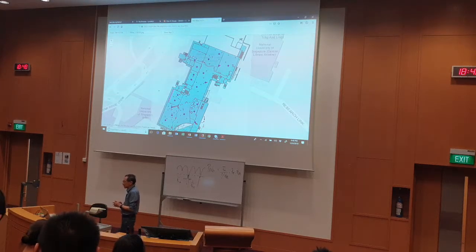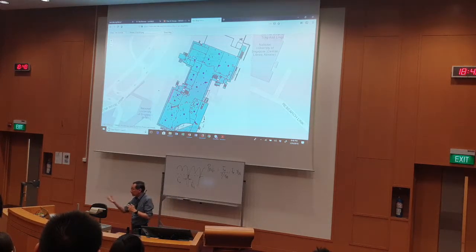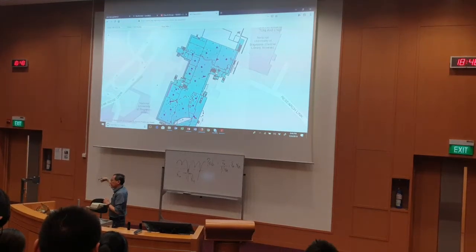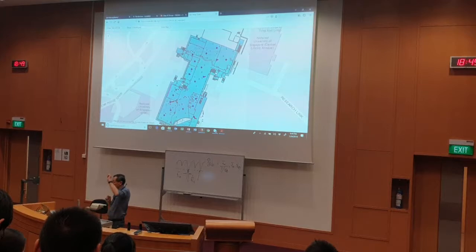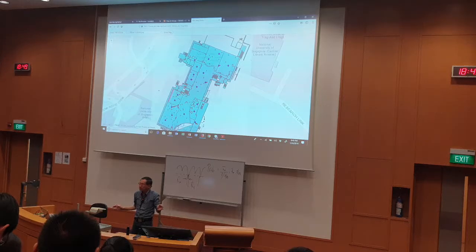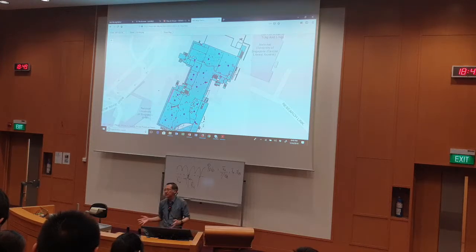So this system detects Wi-Fi devices that are what we call associated, that means you logged in already, as well as when you are in a probing mode. So for example, you get out of this room, there may be some access points above the ceiling here, you cannot see it. If you get out of this room, the wireless link that you have with a particular access point will get weaker and weaker, right? At some point, it's so weak it will break. So once it breaks, you are probing, finding where's the next access point to log on to. That's called the probing mode. So this system can detect both probing devices as well as associated devices.